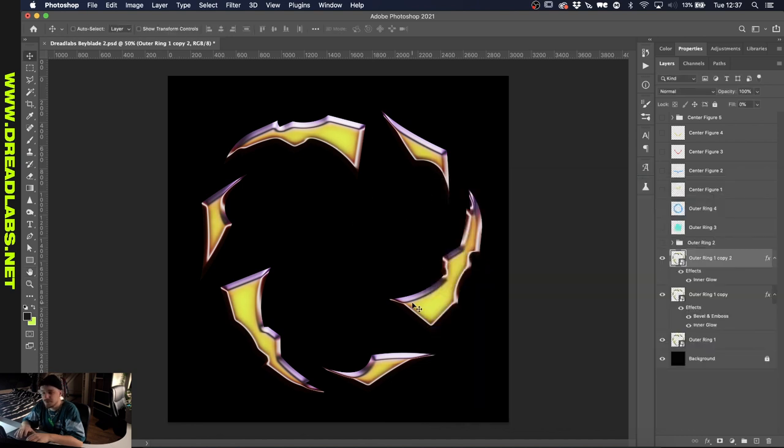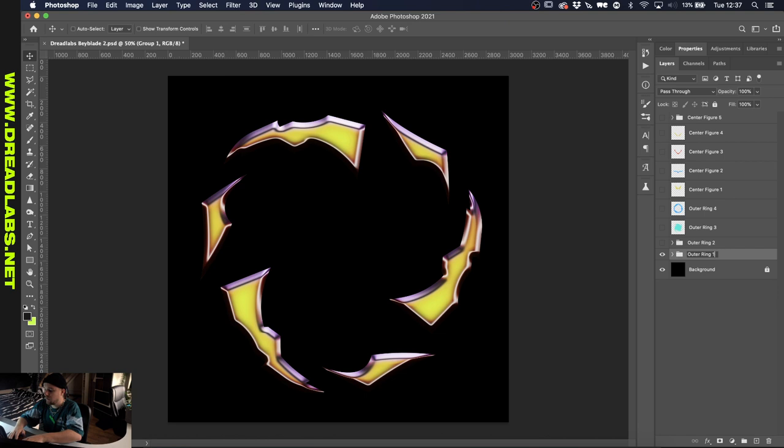Okay, so why I'm doing this is I want to have a lot of color variation in my layer styles, and it's simply not possible with just one layer style. So we're just going to go with this. Okay, outer ring one is done.